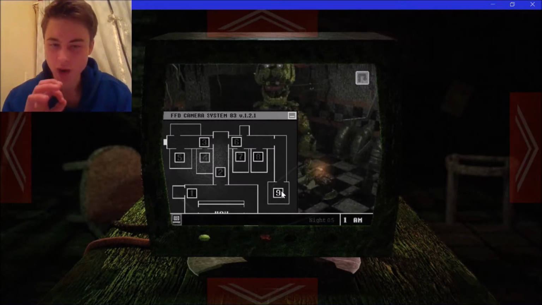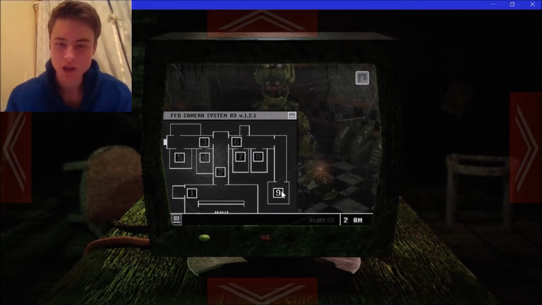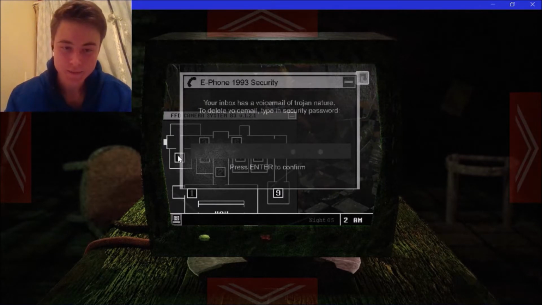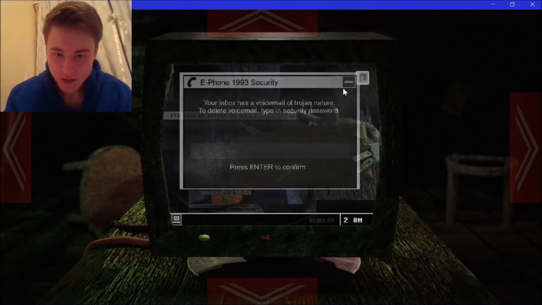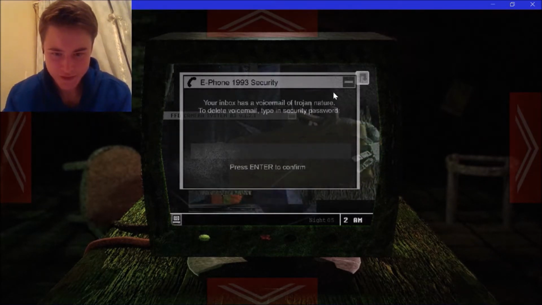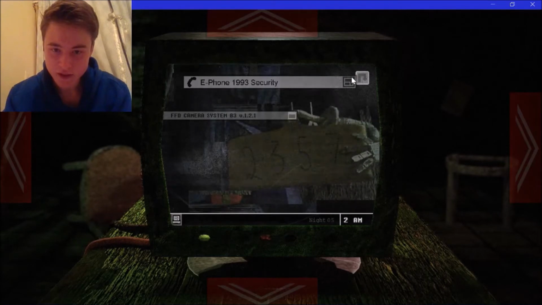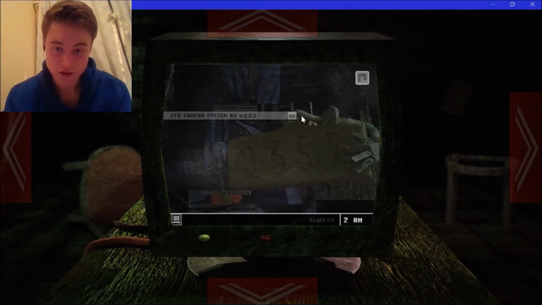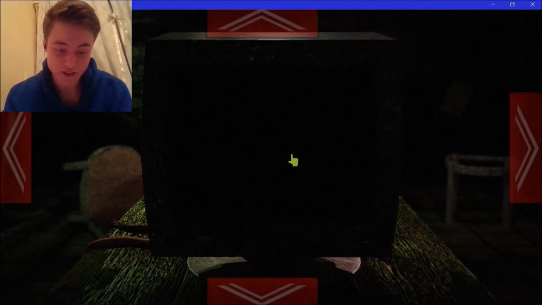Let's go in camera Yoin, because I like Yoin and things. Fuck. Security. Security. What does it say? What does it say? 2, 3, 5, 7. Oh shit, what the fuck? 2, 3, 5, 7. Got it, got it, got it. Fuck off, get off the camera, fuck.